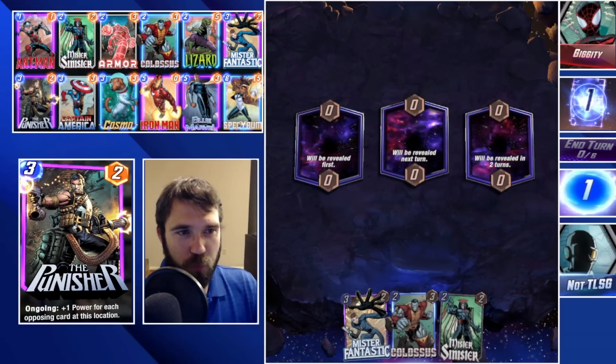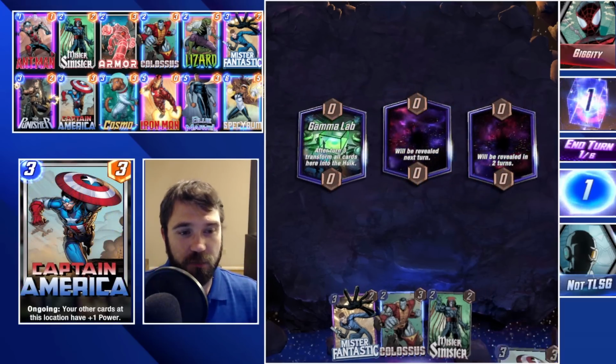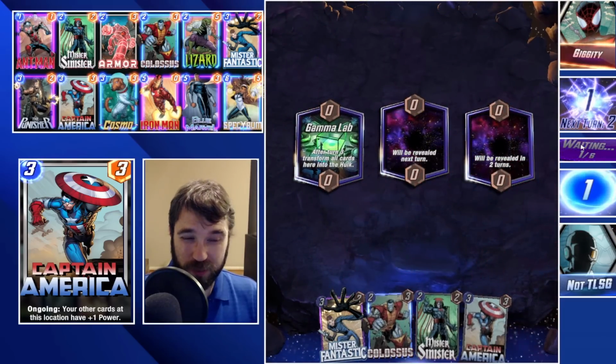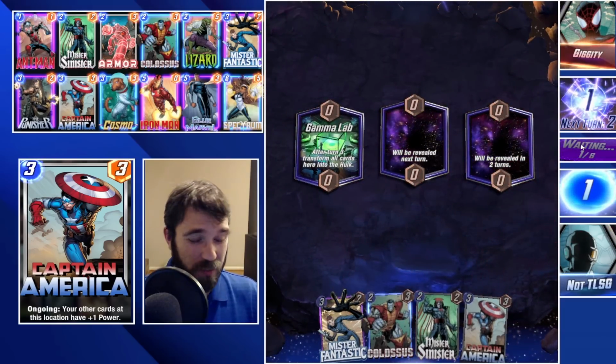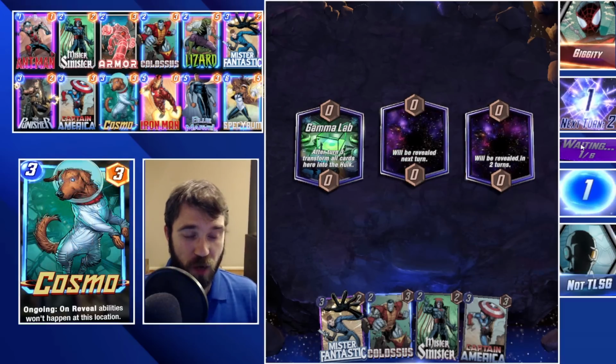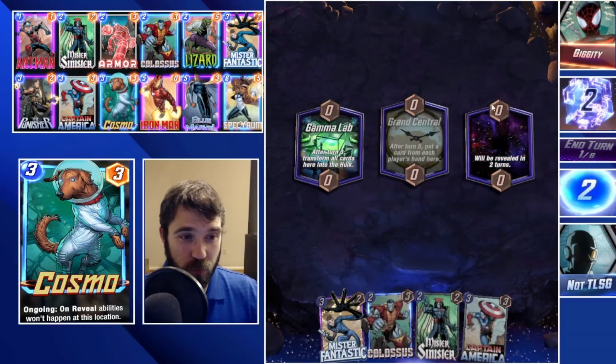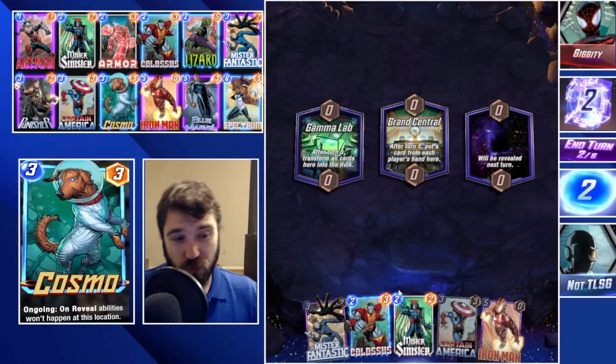All right, next up we have Giggity. And the first location is Gamma Lab, interestingly enough. Unfortunately, we don't have a Zood style deck, so we're not going to really participate in Gamma Lab. We're probably going to give that one away for the most part, and we're going to lean into these other 2 locations.